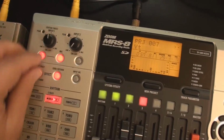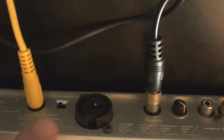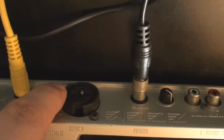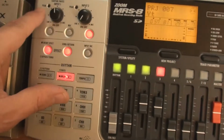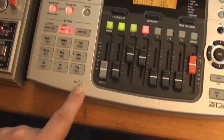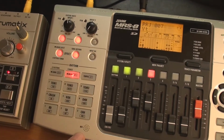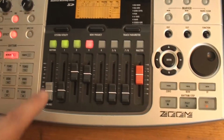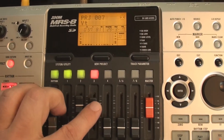You can adjust your level, or probably even come in through input 2 if you want, which is the other one where you can go XLR or a normal jack cable, and that's balanced as well. Or you could go back here and use the built-in mic and record an acoustic guitar or some singing or something by pressing that button. So let's turn all them off. So we've record enabled this one. What else was I going to say?